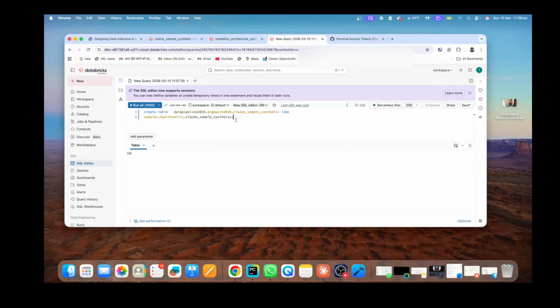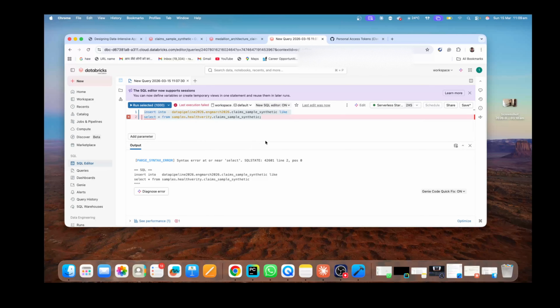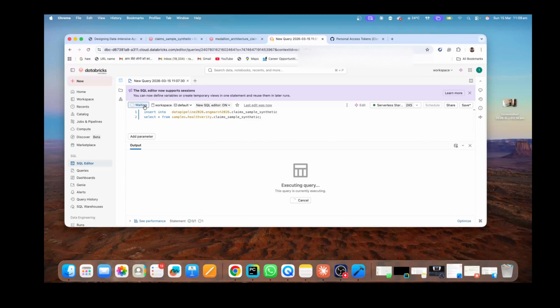It is done, right? Now what I would do is I would copy all the data from the sample table onto my table so that I am able to use it, right? That's the whole point. Insert into, so select star from this, right? And done. I have to remove the word like. So let's run this and you have all the data right in there.